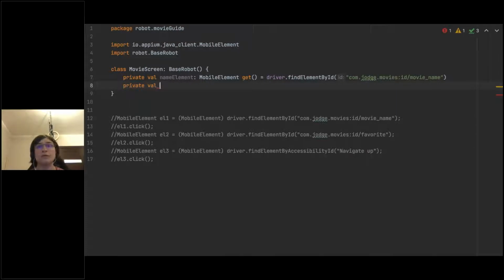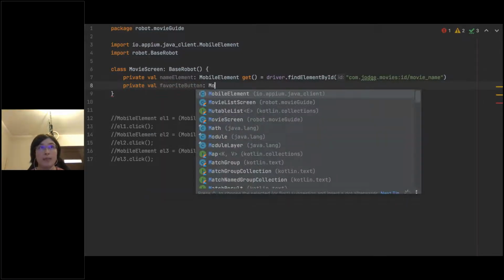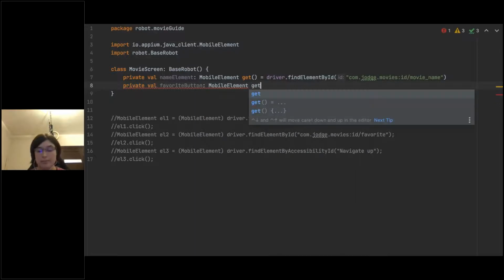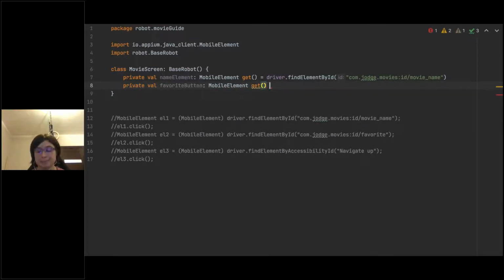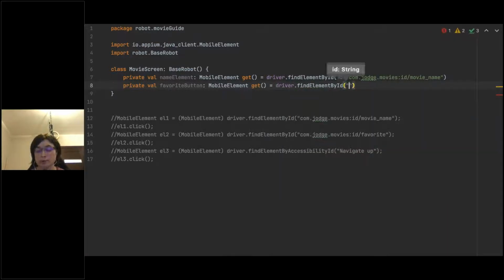So now one for the favorite button, let's say. We are using getters because we don't need to initialize elements as the class is initiated.